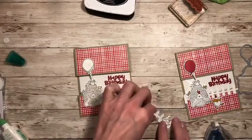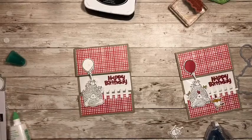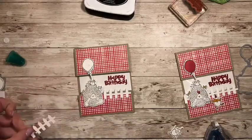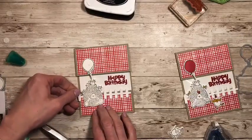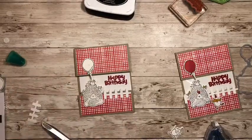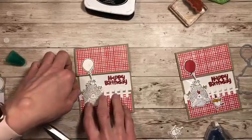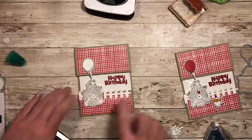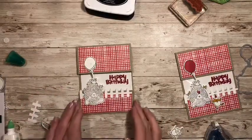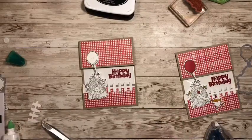And then I took one more and put it over here on this side. You wouldn't have to, but the barnyard just isn't quite the same without it. So I just added this one little piece right over there on the side. You can, again, just use your Tombow and put it in right there, so it makes it look like it goes all the way across. Okay, so there's the little white fence, and then there's the happiest chicken in the barnyard right here.